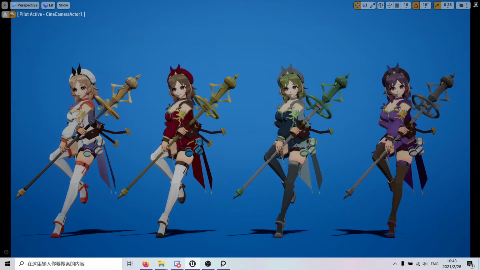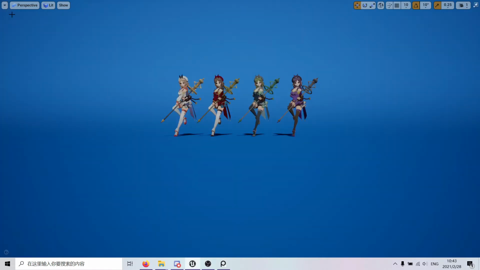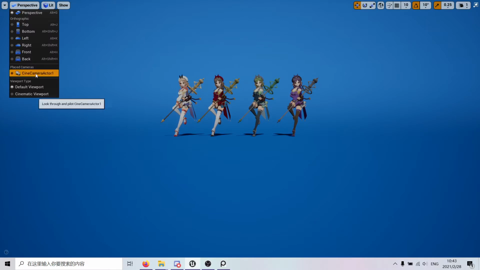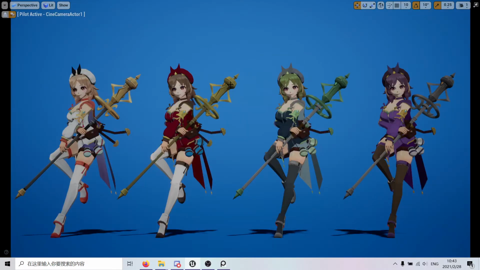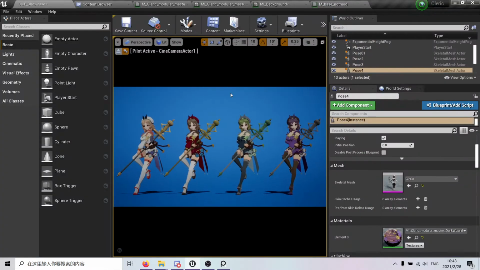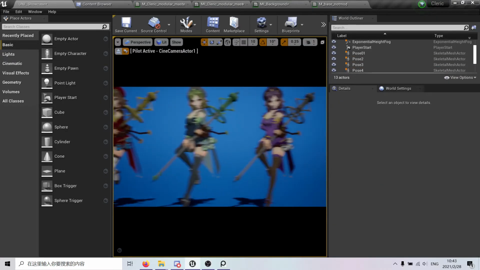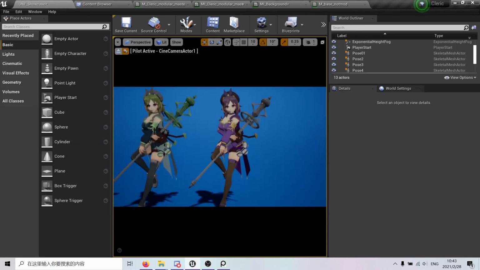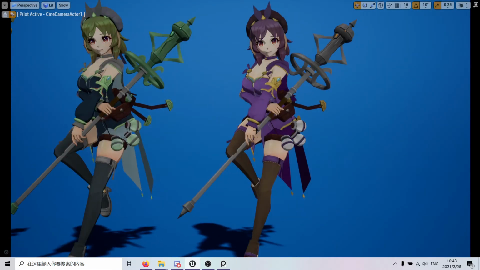We are getting into the final stages of this character, still not complete. It's just a work in progress. We want to show how to use the materials to create a character from Genshin Impact, basically using the same colors. So I think it will be interesting. Let's see what you can do with the material. You can see I have some variations here, and I will show you how you can create your own variation using the material instance.